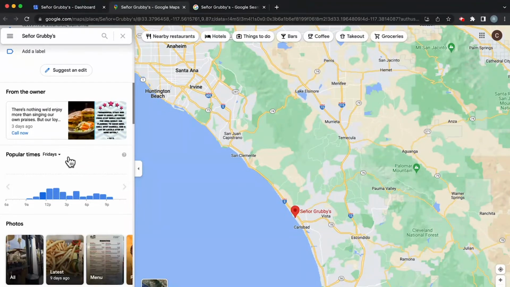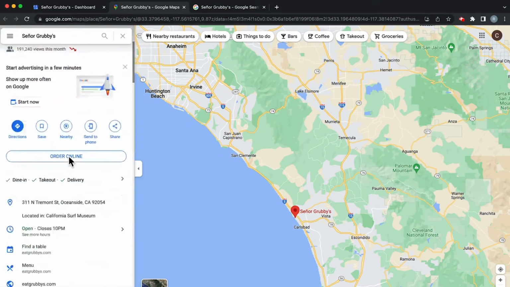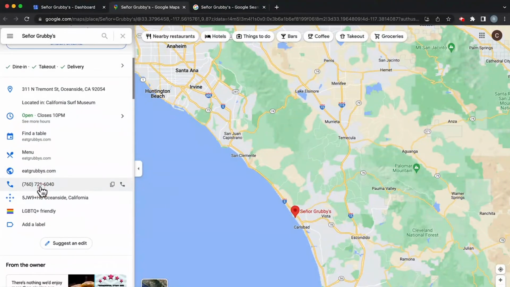Why is this important? Well, the faster your customers are able to see information on your business, the easier it's going to be for them to make the decision to choose your business. Look how easy it is for me to just click this number right here. And suddenly, if I click this call button, I don't want to do it now, obviously, but it's going to start calling the business. That's direct access from Google. Customers don't even need to use your website. It's sort of a revolutionary thing considering how many people are using Google as well.